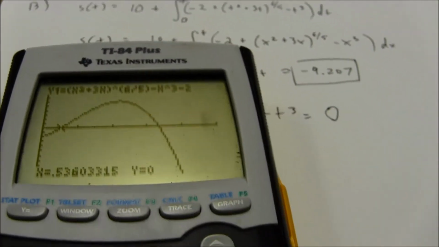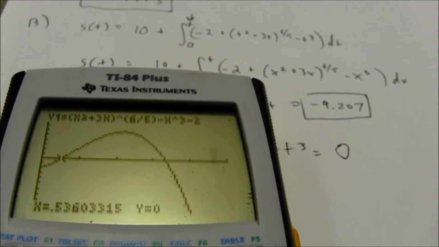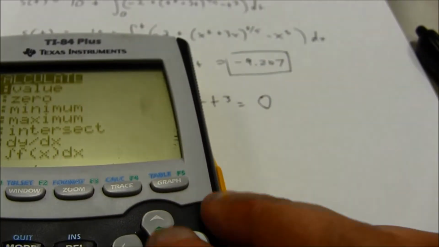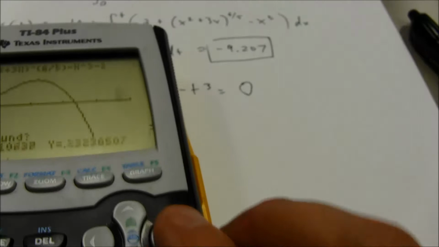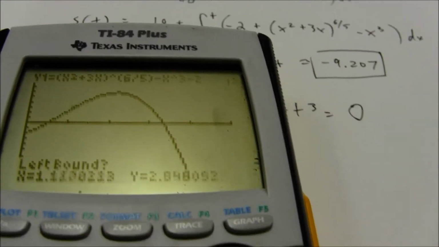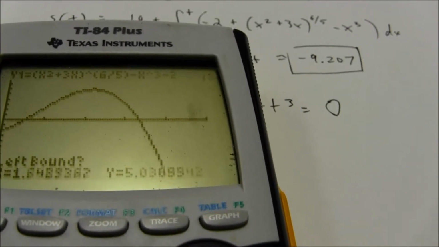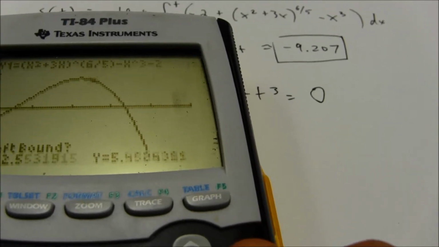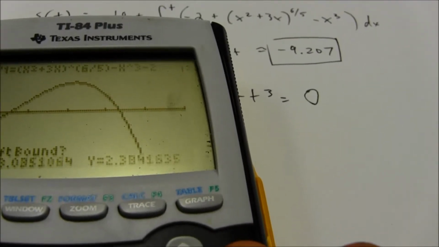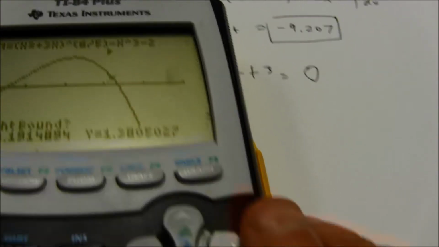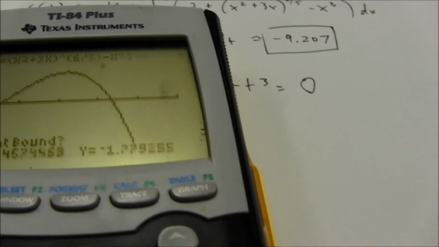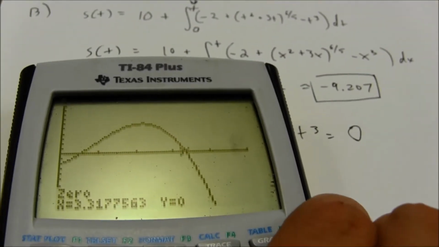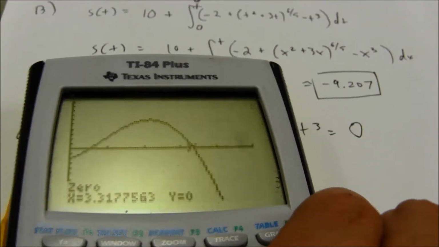If that doesn't happen, if it just hits 0 and then goes back below the graph, that wouldn't count. For the other place, I want to calculate that second zero, so I'll pick a point to the left of it and trace over there. Once I pick that point, I should have my second place where the velocity changes sign, which is of course where the particle changes direction. Again I'll hit enter on guess, and that gives me t is approximately 3.318.